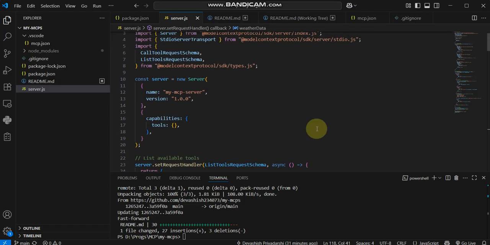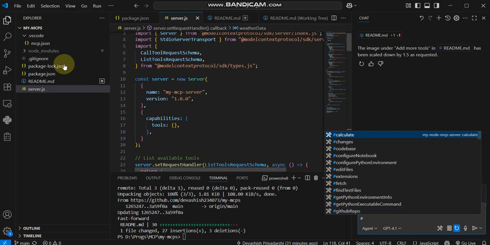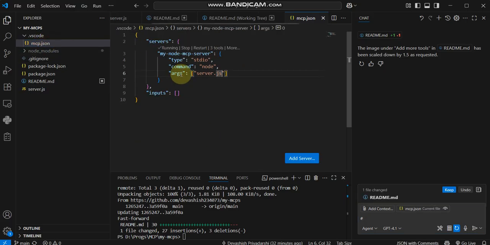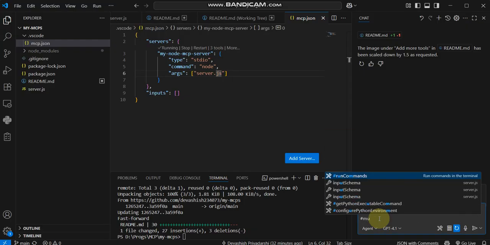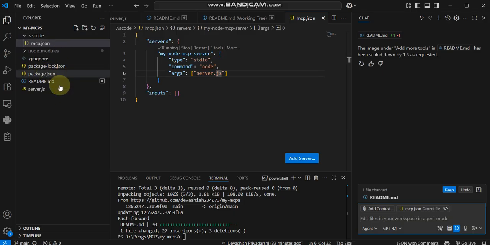Okay, so coming back to the chat, let me open this chat. So you can either enter the name of the MCP server. For example, it was my node MCP server, so if I start typing hash my node MCP server, I can interact with it, or I can interact directly with a particular tool. So I have three tools: greet, calculate, and weather info.